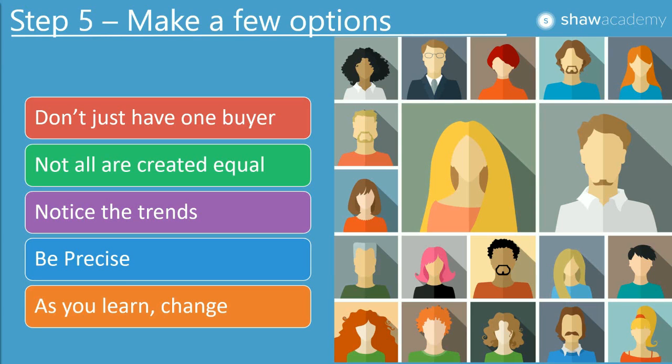Guys, and as you learn, as you collect this information, change. We continue to develop in this process. Your buyer persona will constantly change, as will your social media efforts. All of your strategies will develop and change as the internet changes and as your customers change, as your product changes as well. So guys, it's a never-ending process.